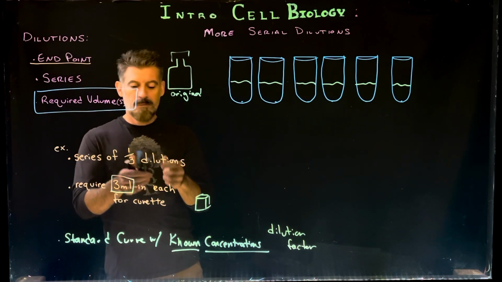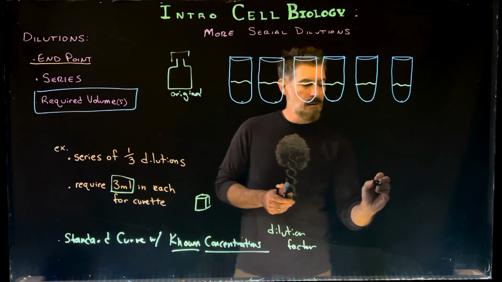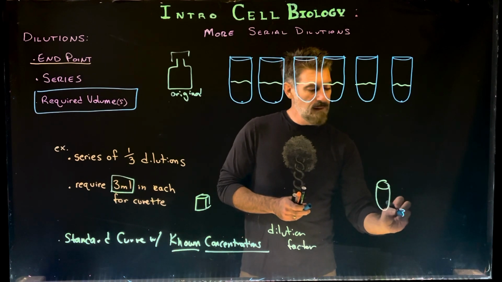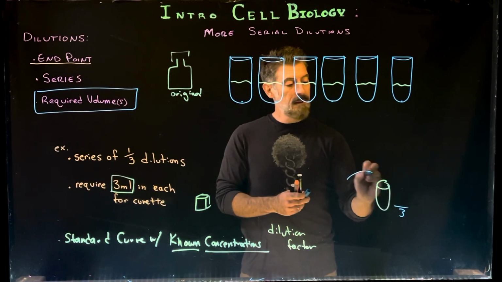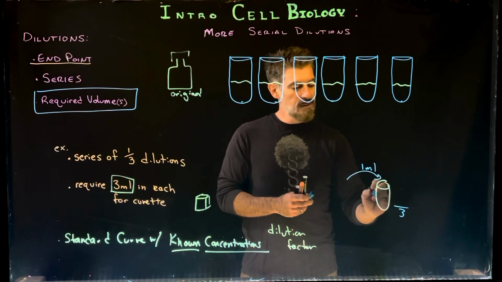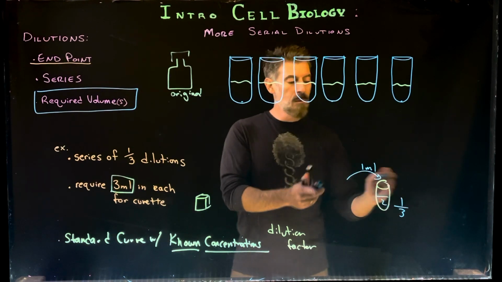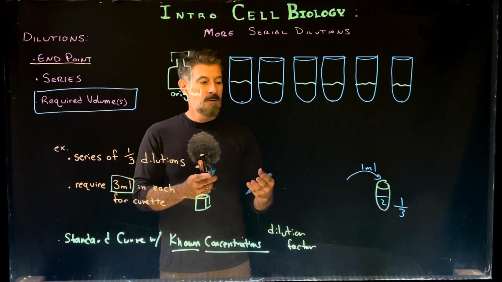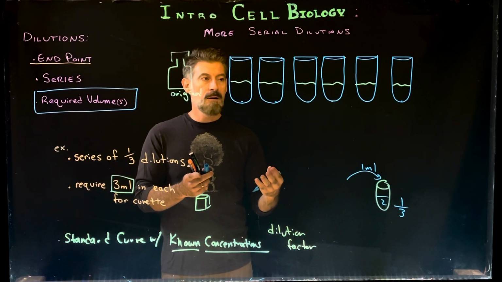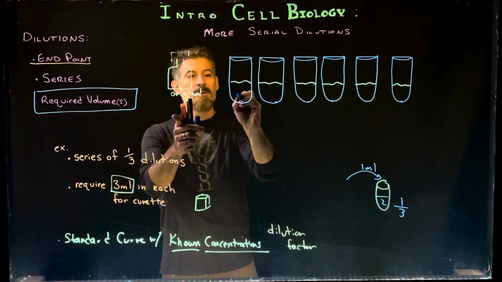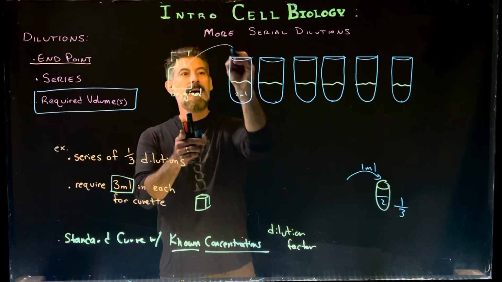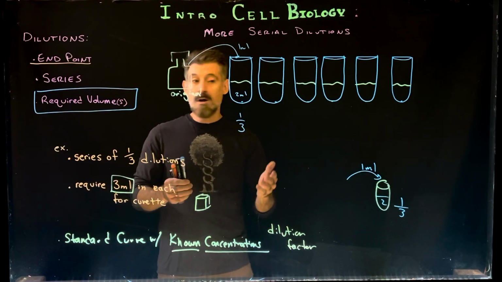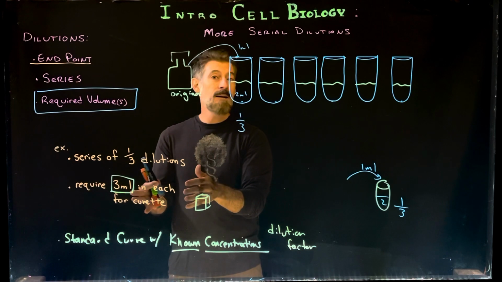So going back to what we talked about earlier, a 1 to 3 dilution, how do I make that? Well, 3 is how much I need in the end. If I'm going to add 1 milliliter to it, 1 plus what is 3? 1 plus 2 is 3, and that would be a 1 to 3 dilution. The question is, will that work in this scenario? And the answer is no, it's not going to work. Because if I put 2 milliliters in here, and I add 1 milliliter to it, that's a 1 to 3 dilution. So it seems good, and that's going to be 3 total milliliters, so that's what we need.